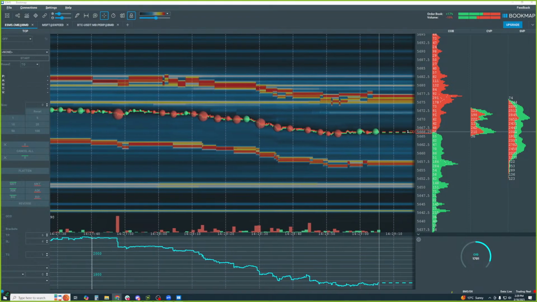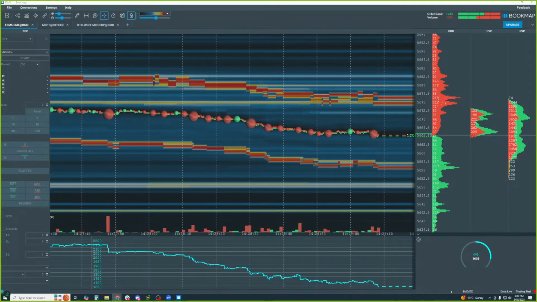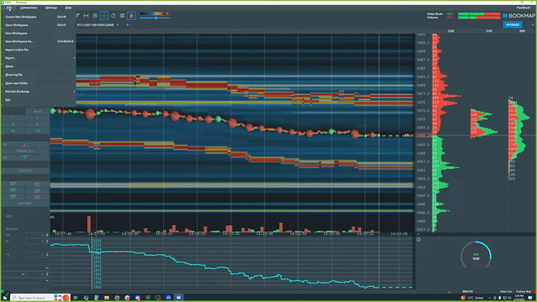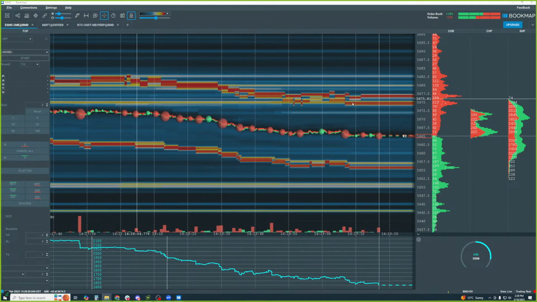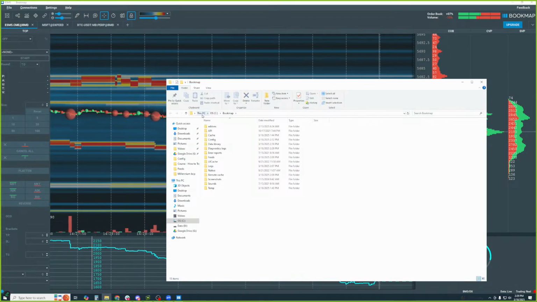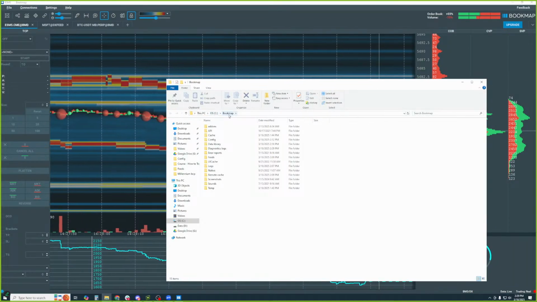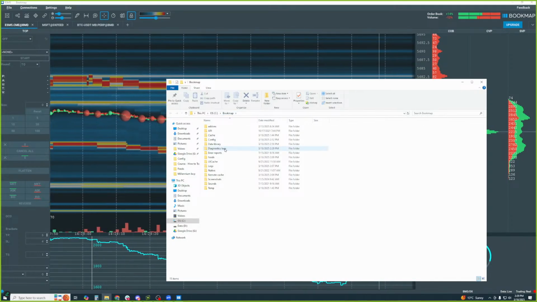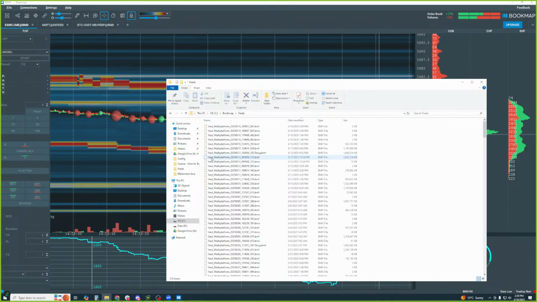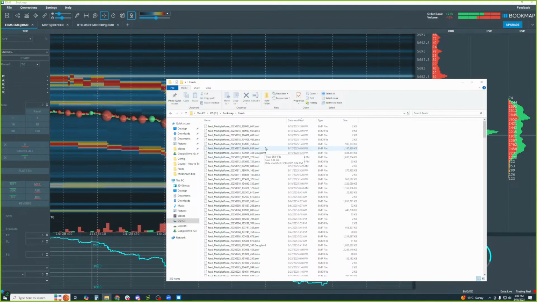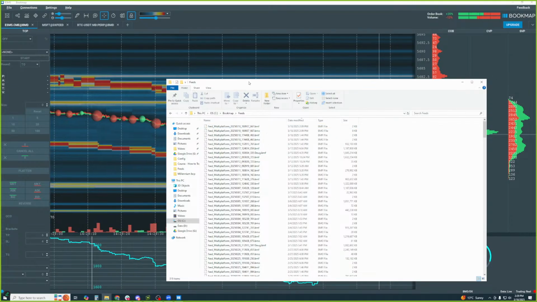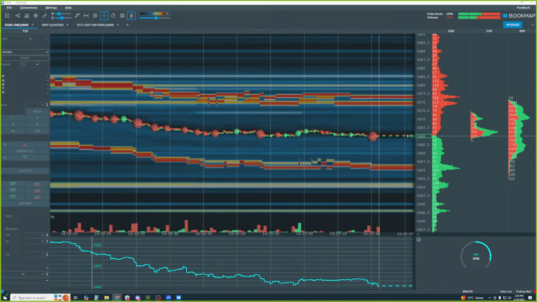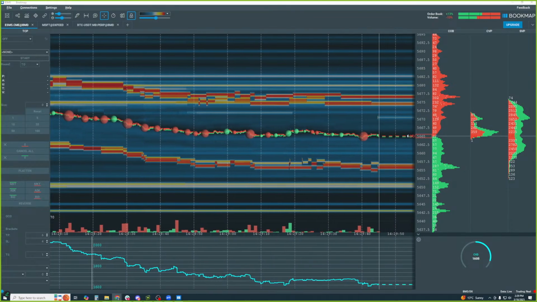All right, let me see if there's any questions over on YouTube. Let's see, Stan, where does Bookmap save data? Yeah, let me show you that. That will be in your user folder. So under File, go to your user folder. Okay, and then that will open it up here. You can see on my PC, on my C drive, it's in the Bookmap folder there. And then it'll be under Feeds here. Click on that, and you can see I have all sorts of feeds in here. I save all my data. I try to. Okay, that's how you can access your data and your recorded data.